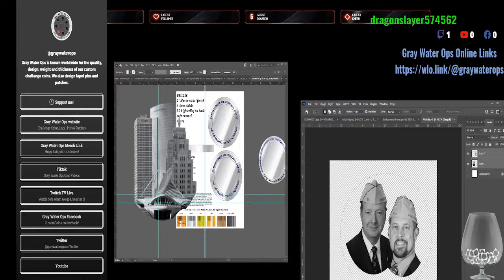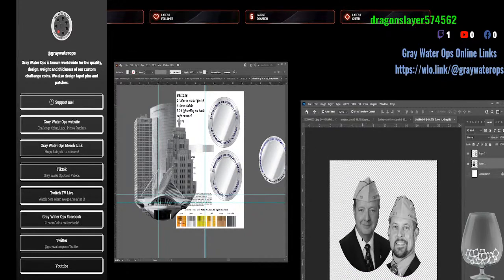Harlan Swarth says, "Can we do a personal coin with my kid's photo if I pay you?" Sure. The only downside is the minimum that we can make is 100. We don't do one-offs, individual coins. For as much work as goes into the coins, unfortunately the juice isn't worth the squeeze if it's less than 100 coins. But if you want to make 100 coins and give them out to friends and family, that's something we could definitely do.